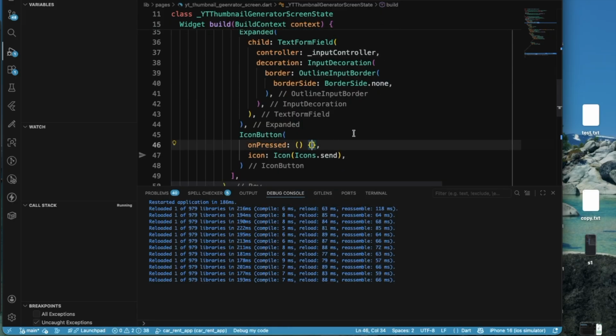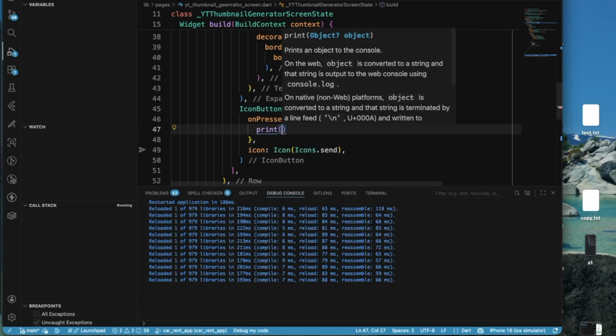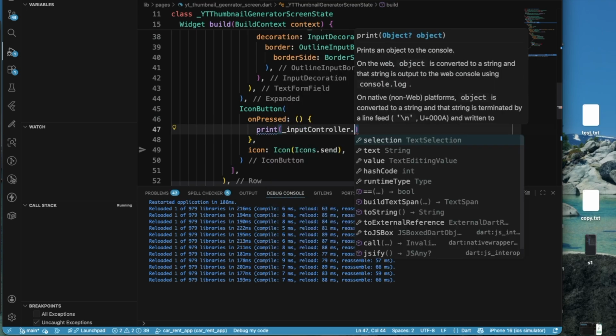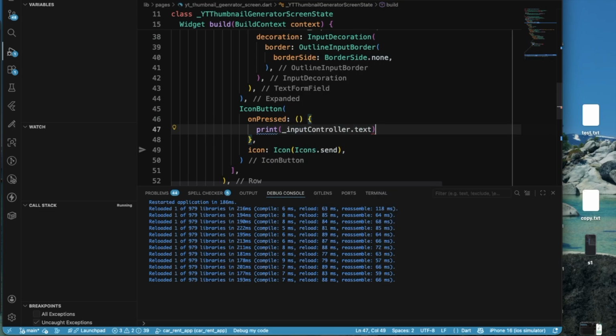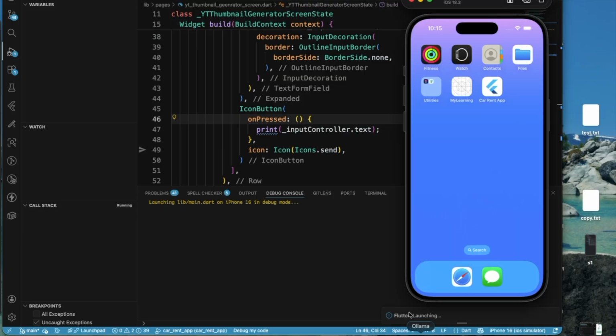Okay, so for now let us just print whatever the user will be typing over here. Okay, so let us run this again.